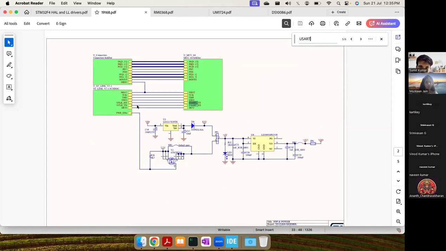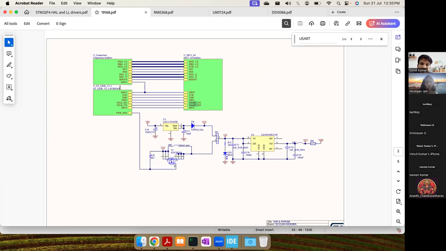If I come to this page, I can see my ST-Link. There is an ST-Link present on your board, and the ST-Link also has a serial to USB converter on board. You can use that ST-Link serial to USB converter in order to have your logs on your computer screen.